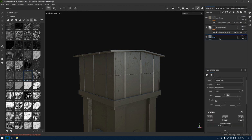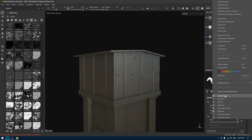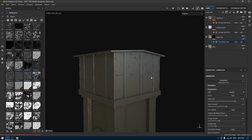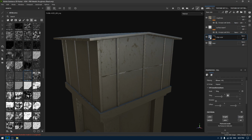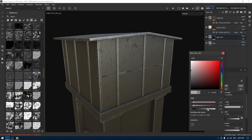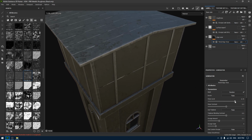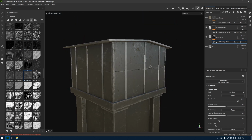Now I'm going to duplicate this base layer and rename it to edgewear. Add a black mask and with a generator I'm going to use this metal edgewear like this. Now you won't see a difference right now. What you need to do is go back to this material and change the color a little bit like this. And if I go back to this metal edgewear and change the wear level, now you'll see the difference like this.